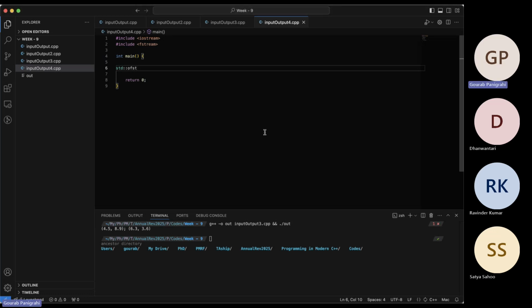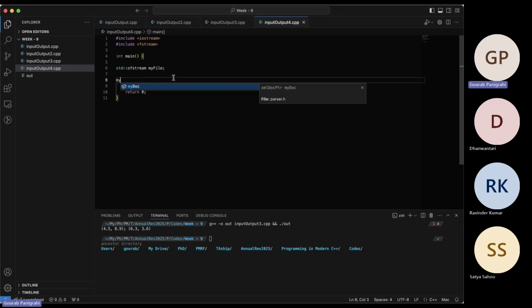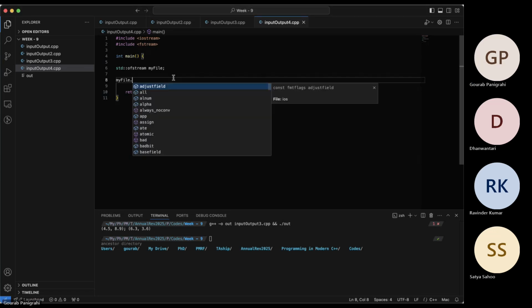So let's call it my file. Essentially I'm making an object of output stream, which will be my file. And I'll use this my file to open.